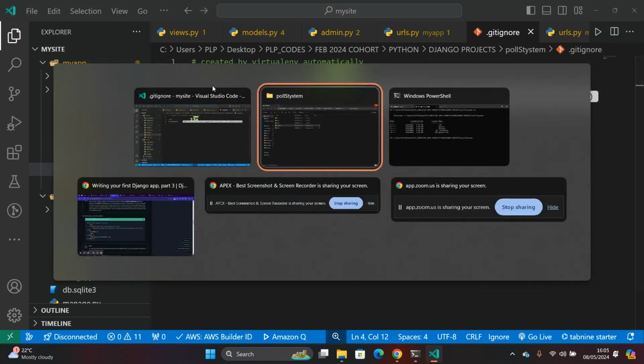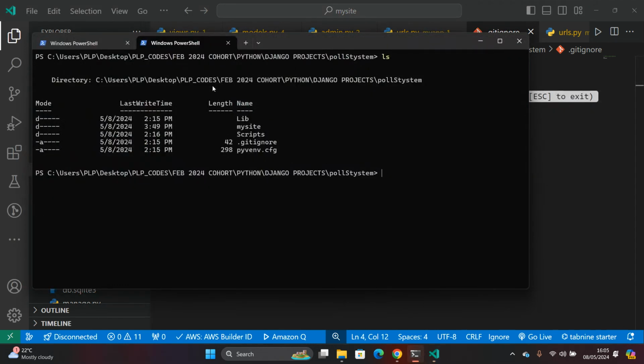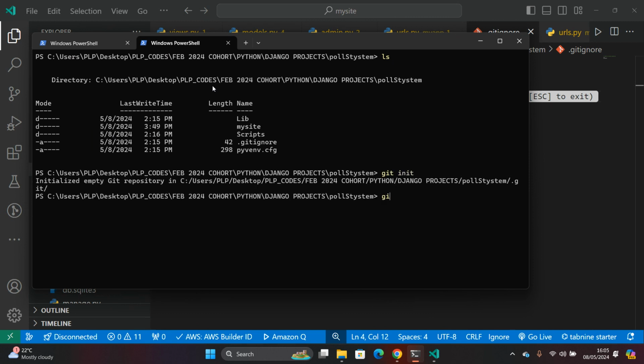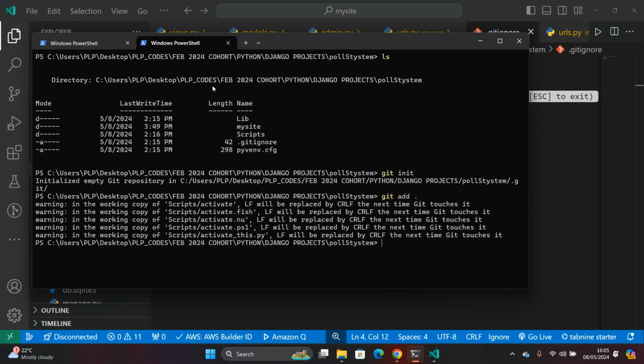So maybe we can push this code to GitHub and now you can access it. So git init as usual, then git add, then I'm going to git commit with a message of maybe first stage or first session of our poll.